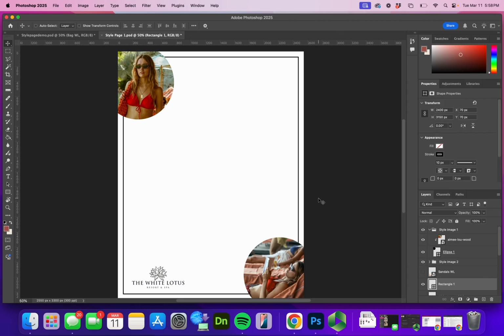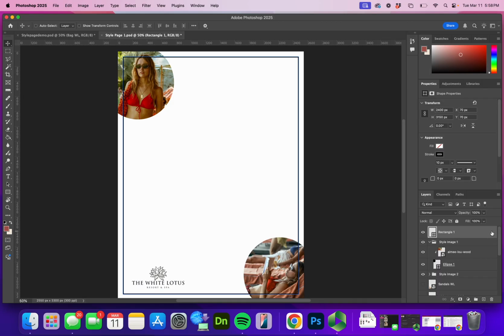And so you do want to make sure that your frame is perfectly equidistant from the edge and that there isn't one part of the frame that's closer to the edge than another. I am going to bring this frame to the very top of my layers. I'm going to go ahead and lock this rectangle down. Because it's at the very top, it might auto select or accidentally be selected a lot, and so I do not want this to interfere with my other images and my other layers, so it needs to be locked down.